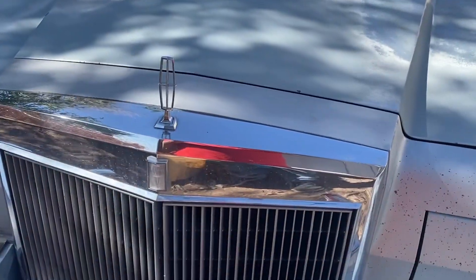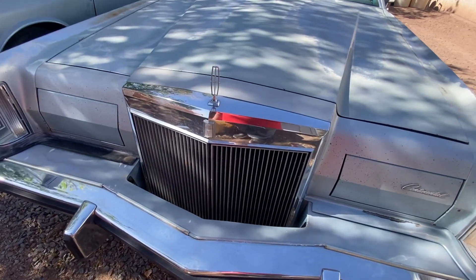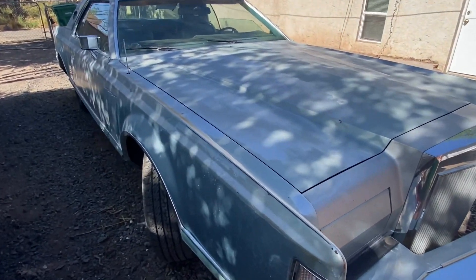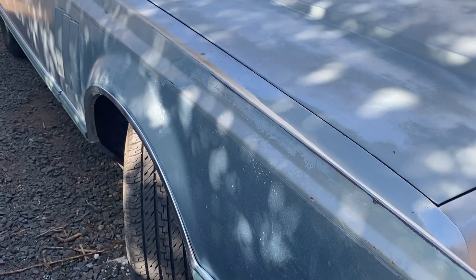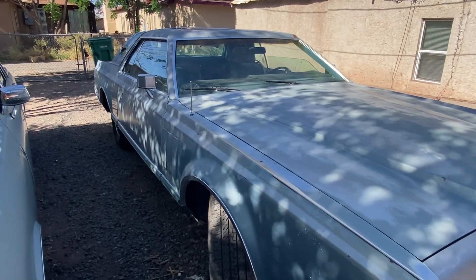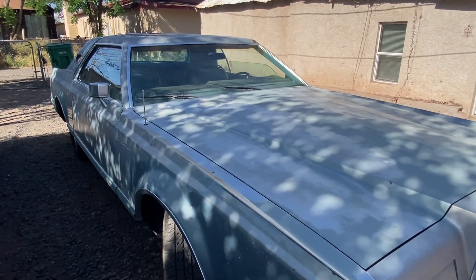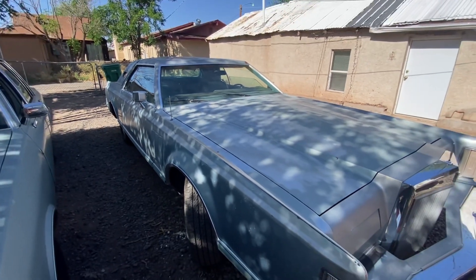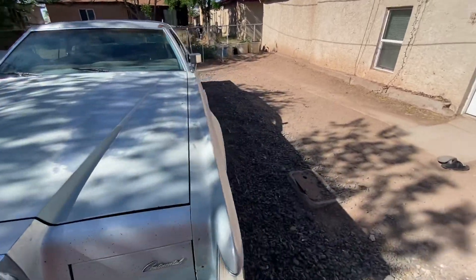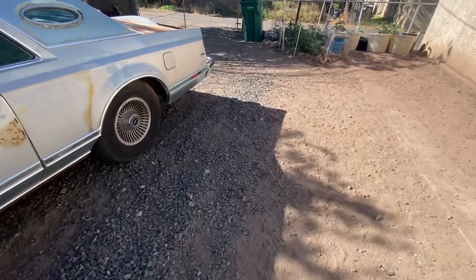This thing's massive — 400 cubic inch V8 under the hood. Lincoln Continental still has the hood ornament. Big old Rolls-Royce style grille there. Paint's a bit faded but you can see she's pretty straight. Good tires on it, rally rims, power everything — power windows, power sunroof, power seats, power headlights. Came with air conditioning. This was the most expensive American car that money could buy when she came out.